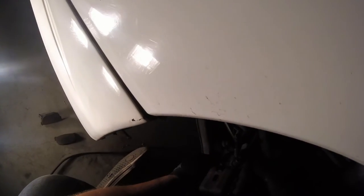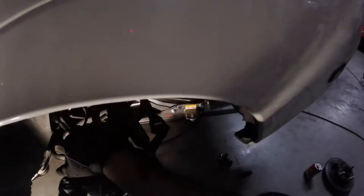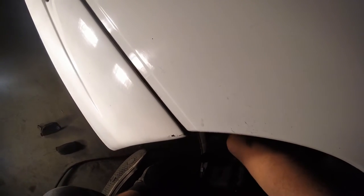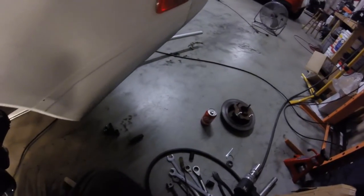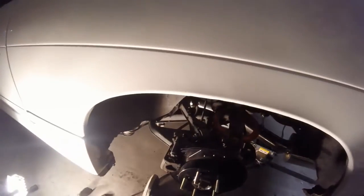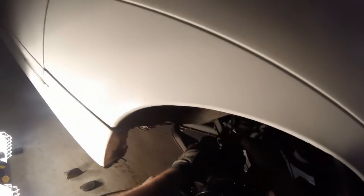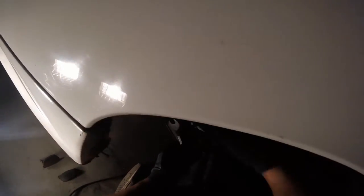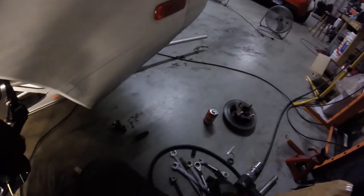So, I did two things. One, I ordered the hardware by itself, and that should be here in like a week or two. And I also ordered an actual remanufactured set of Z32 calipers. And those are gonna come with hardware also. So, by the end of this, I'll have two sets of Z32 calipers. Don't know what I'm gonna do, if I'm gonna put the other ones on the S14 or not. Might just sell them, I don't know. I got a pretty good deal. Got a hookup on them, we shall say.